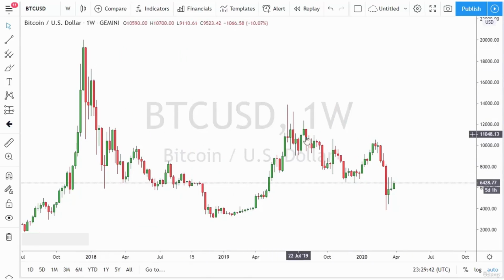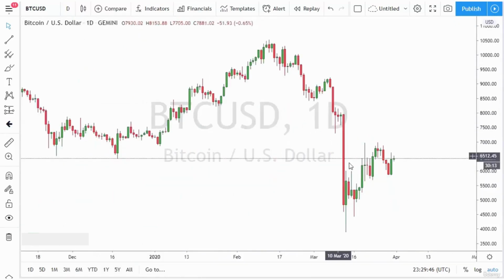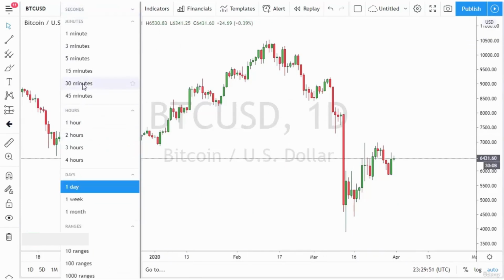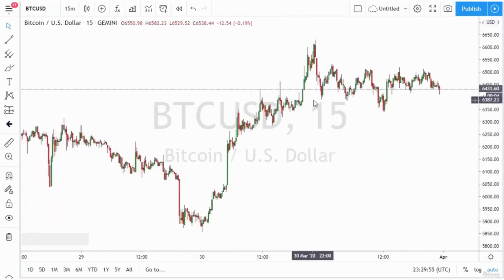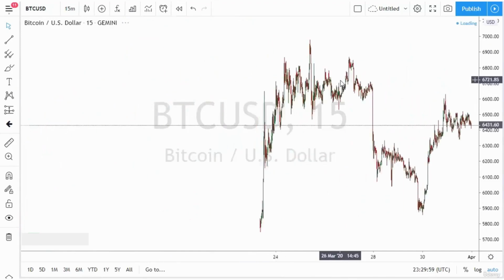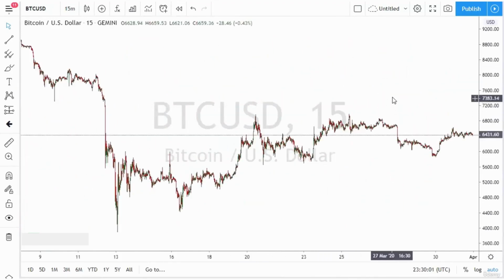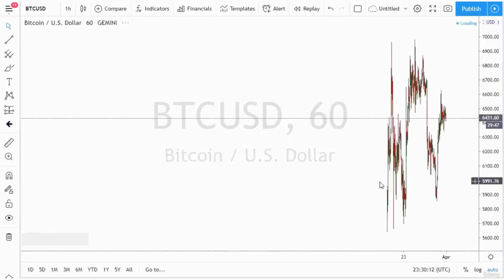And I could show you an example right here. This is the Bitcoin weekly chart, very negative. And you look at the daily chart and you think, okay, well, it's a little better here. But what happens if you are somebody trying to scalp this chart on the 15-minute? It looks very neutral, right? You think, okay, well, I could have made all of this money. But if you were just patient enough and waited for the longer term trend, it starts to look a lot different. And in fact, it looks as if it's trying to roll over here, even as positive as it looked when I first pulled it up.